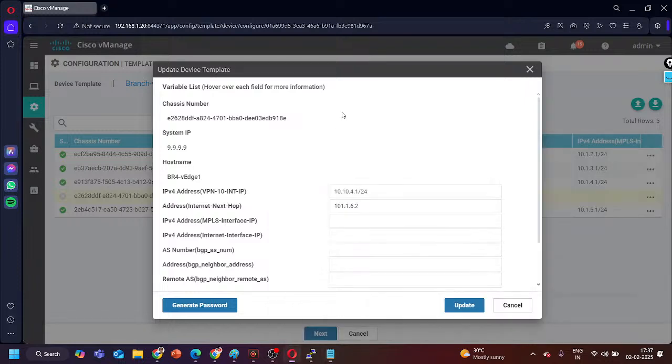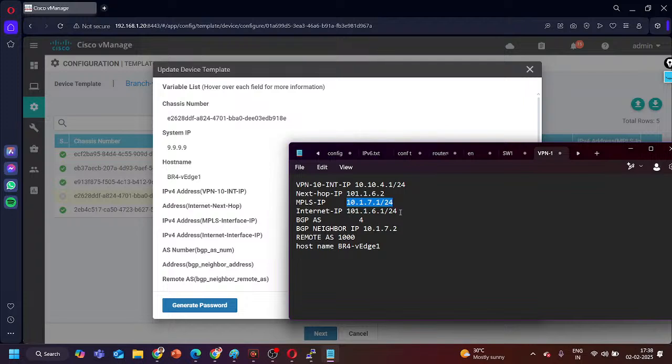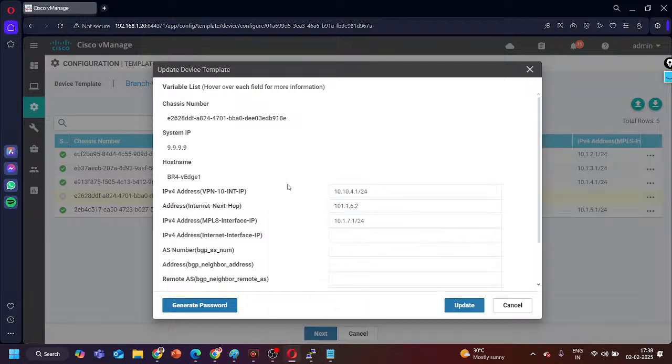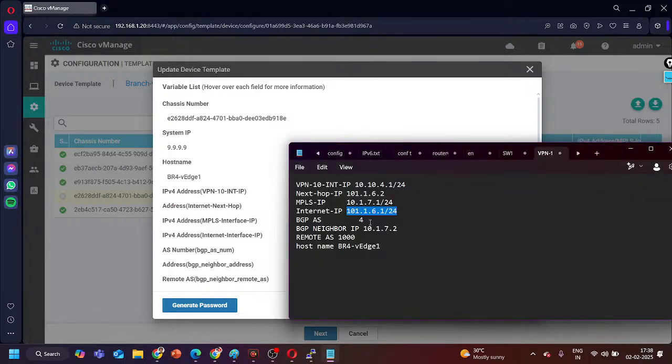I am also configuring these pages to a template after a long time. I think in the last batch, but that topology was smaller than this.